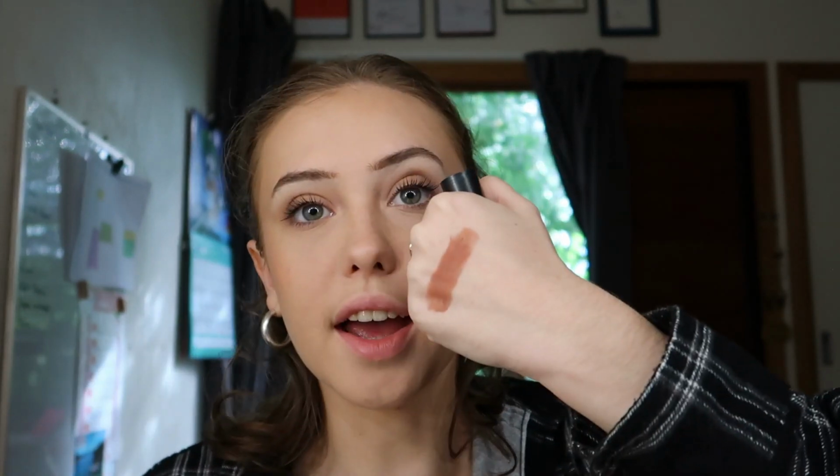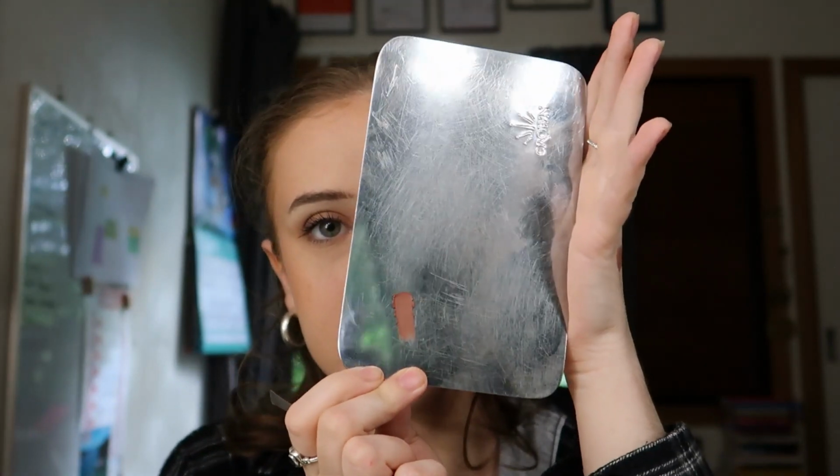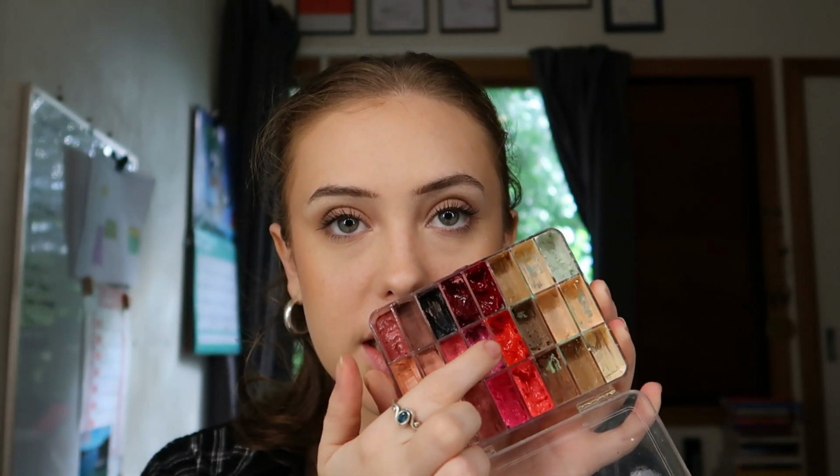And this is the sort of, hold on, let me swatch that properly and then I'll show you. Okay, there it is. That's a good color, I think, to start out with. So I'm gonna put that on my little mixing palette. There it is on my mixing palette. Next, I'm going in with this orangey, reddy orangey shade. Let me swatch it for you. Okay, here it is on my hand.